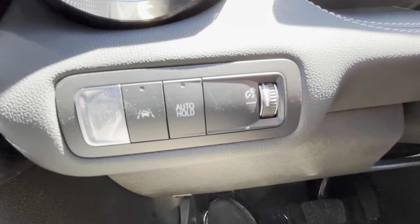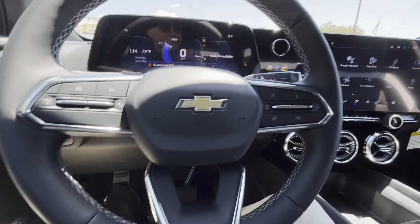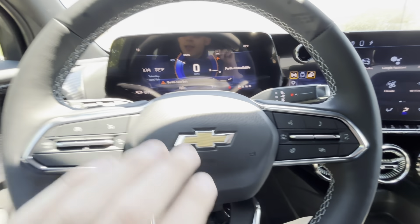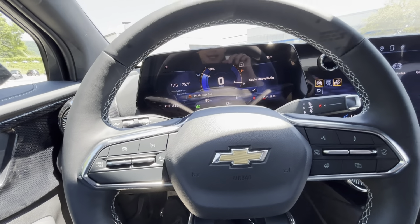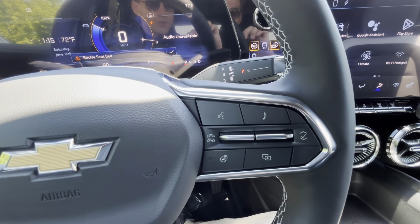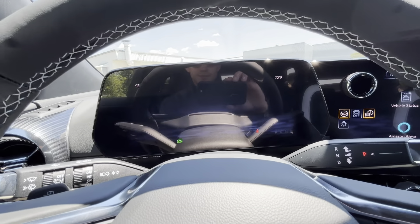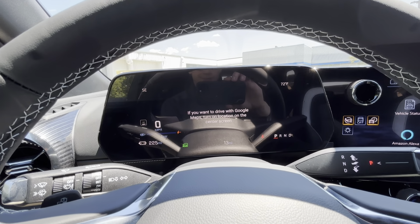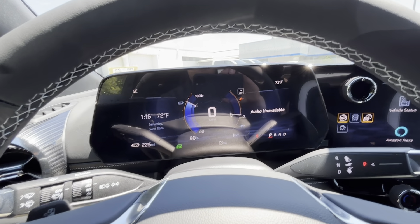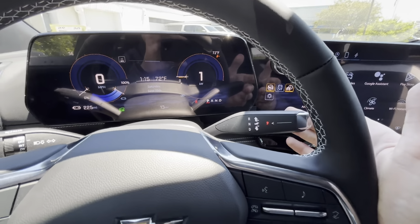Here's your auto hold — that's going to stop you when you let go of your brake at a red light so you're not going to roll around anywhere. Here's your display brightness. On the steering wheel, this is a leather-wrapped heated steering wheel with beautiful stitching. You're going to turn on your heated option right there. On the left side, you have your adaptive cruise control settings — that's going to set a gap between you and the car in front of you and keep it there. On the right side is your hands-free audio and phone call settings, where you switch up your templates. You do have a Google Maps one, and here is where you'll adjust your gap.